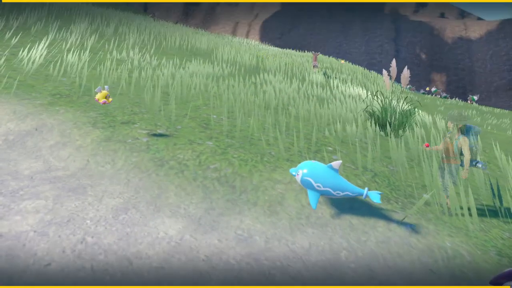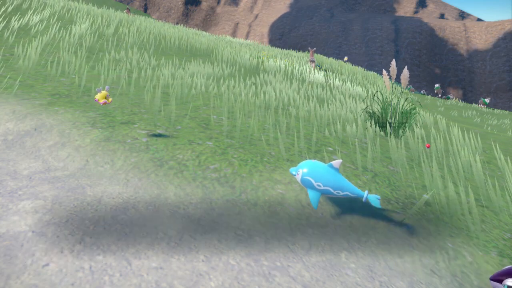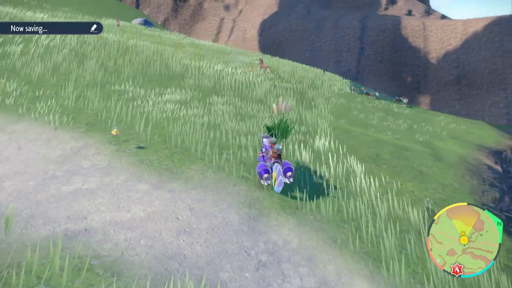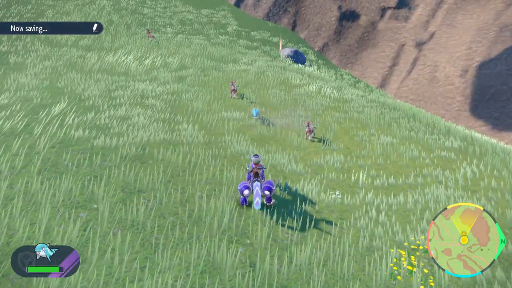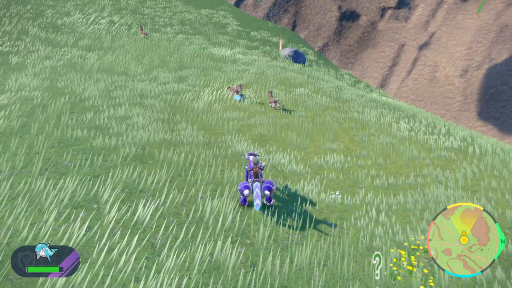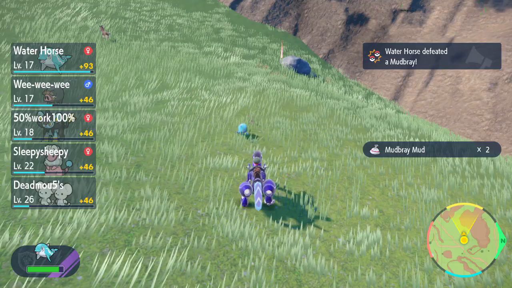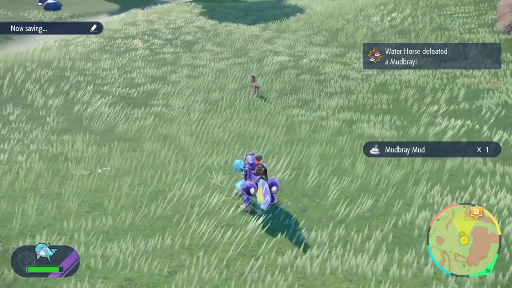Hate how tiny some of these Pokemon are. You can't see them. There are way too many of them that are abysmally small. Go, Dolphin. There's plenty of Mudbray here. Take them all out. Good job. Hey, you actually moved on to the next one. I didn't have to command you to do it. Good job. Get that one now.